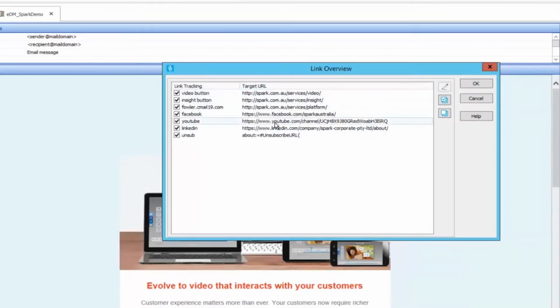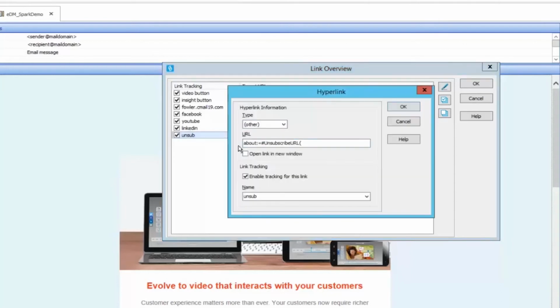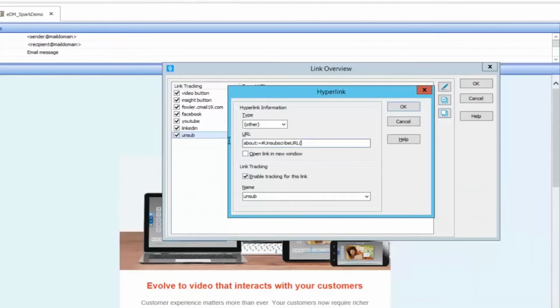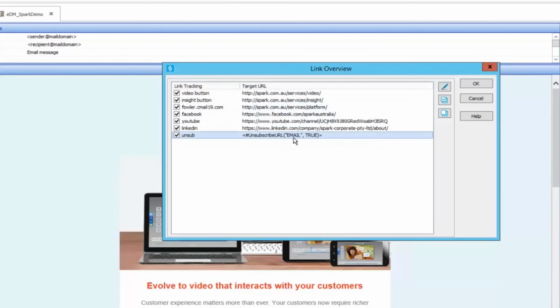And another one to check here. Here we go. Unsubscribe. Oh, this is good. This is good that this happened. I have learned, let me just show you how to fix this. Now this is not the link that we put in our code, but we can quickly update it here. There's our unsubscribe link. Control C, Control V. Okay, now all of our links are correct.